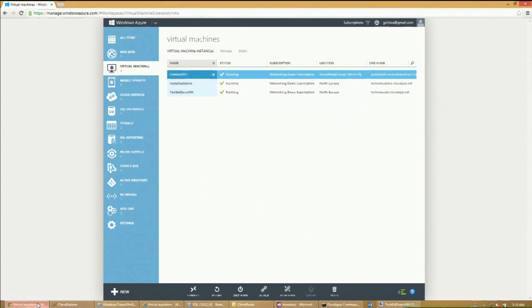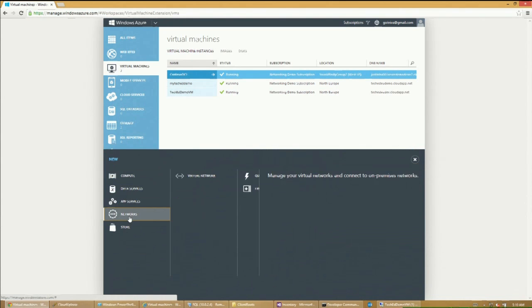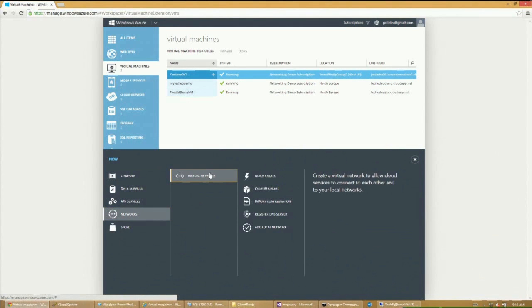So we are in the Windows Azure portal right now. I'm going to show you how to create this point-to-site connection and a virtual network in Windows Azure using the wizard that we support in the portal. Just the way we created a virtual machine, you could go and create a virtual network in Windows Azure. There are different ways in which you could create a virtual network. The first is to go through a wizard and click through all the screens, and you'll have a virtual network created.